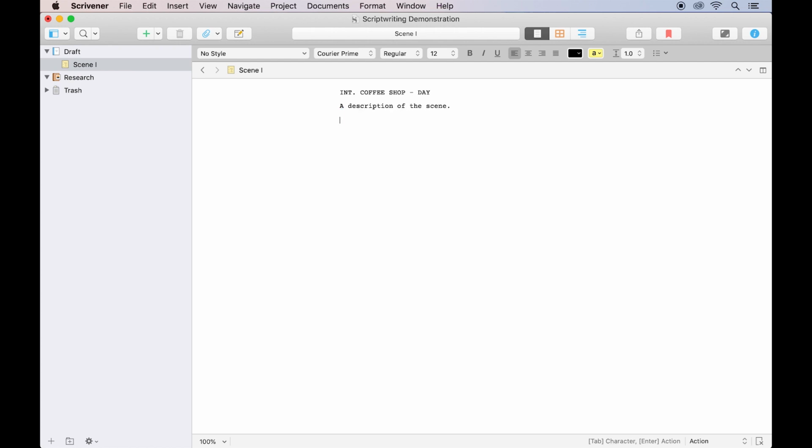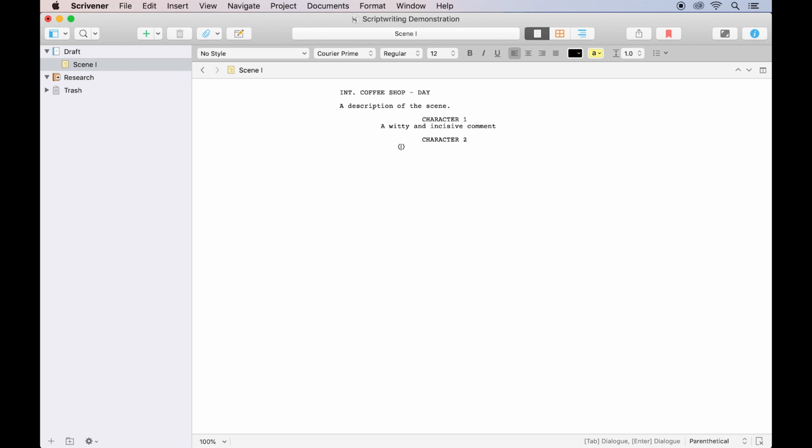Typically, action can take place over multiple paragraphs, so we're still in the action element, but I can hit tab to tab inward, which switches the script element to character, and I can type the character's name. Hitting return after a character's name will automatically switch the element to dialogue, where I can enter some spoken lines for this character. The next return brings us back to action, but once again I can hit tab to enter another character's name if I want them to respond straight away without any action happening first.